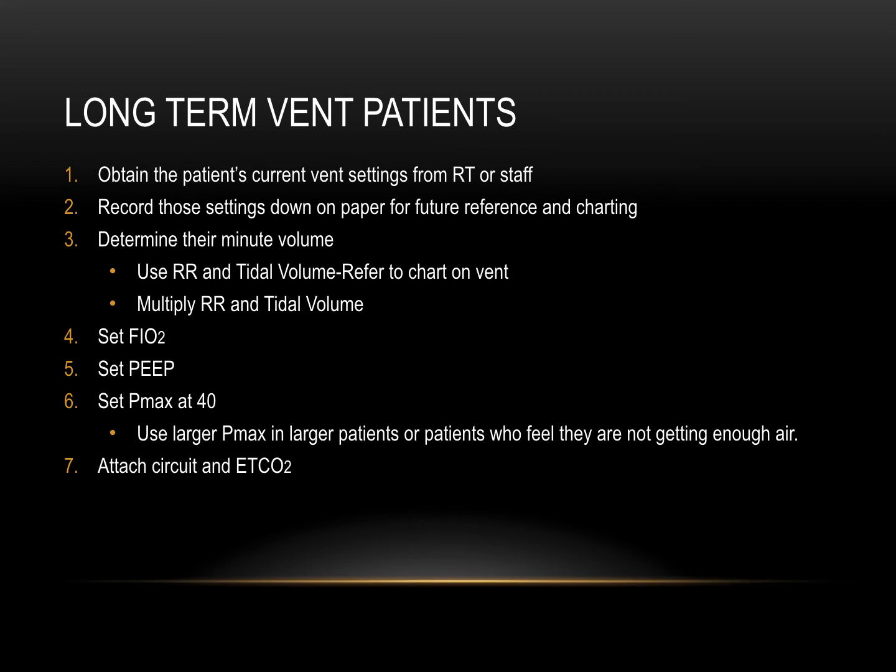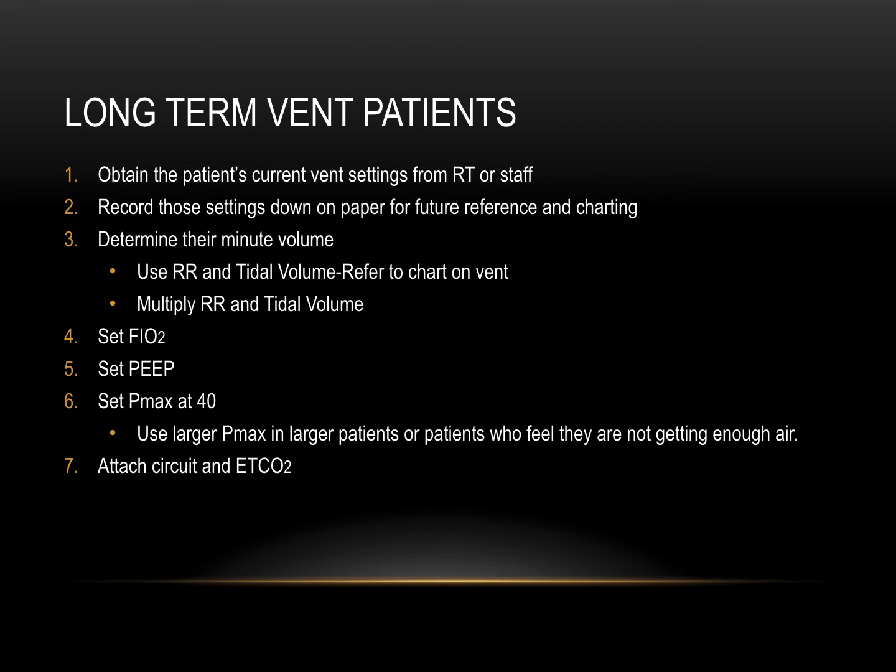But we're going to next determine their minute volume. We can take a respiratory rate times tidal volume, figure it out, put it into our ventilator, or we can refer to the chart on our ventilator using their settings. Take the respiratory rate that they have set, take the tidal volume, find it on the chart, go to the left, find our minute volume.